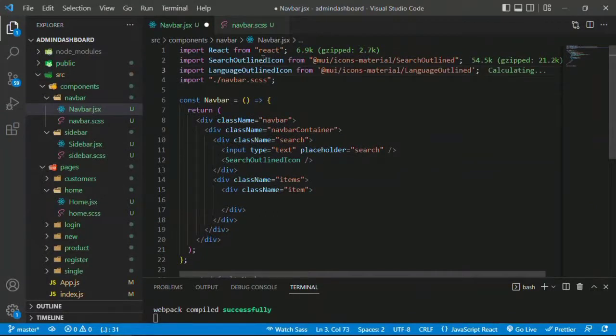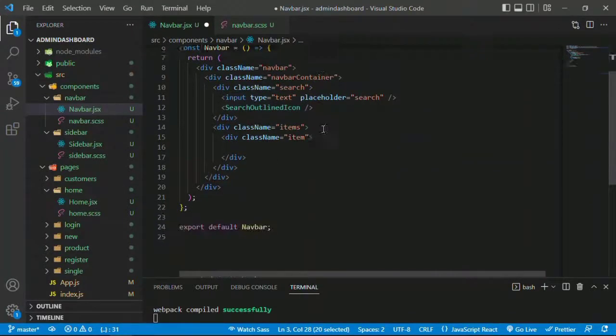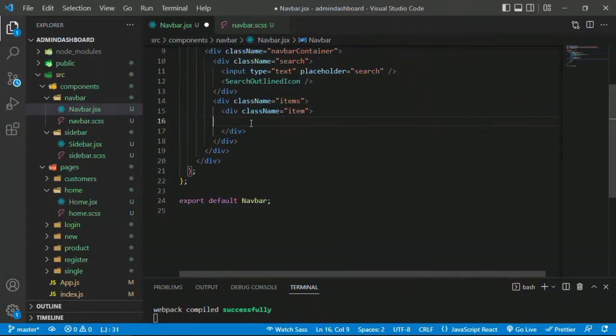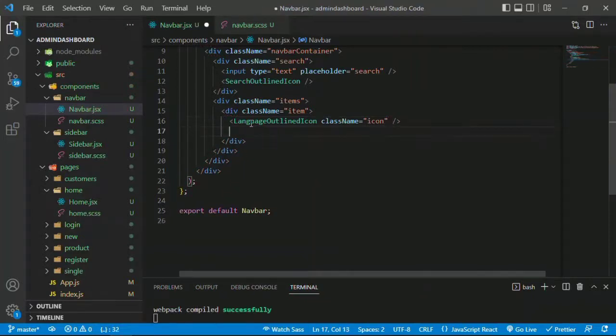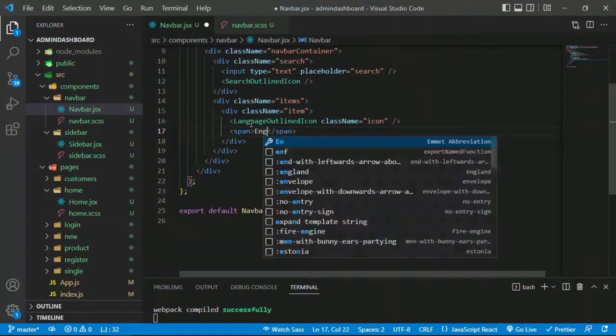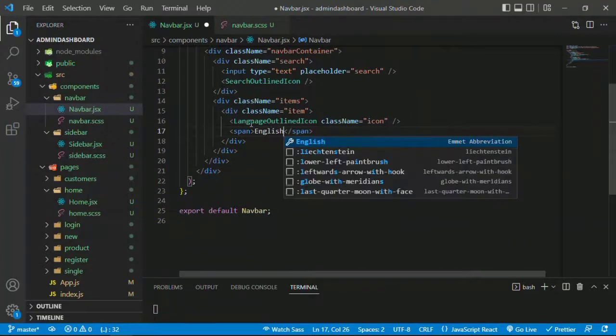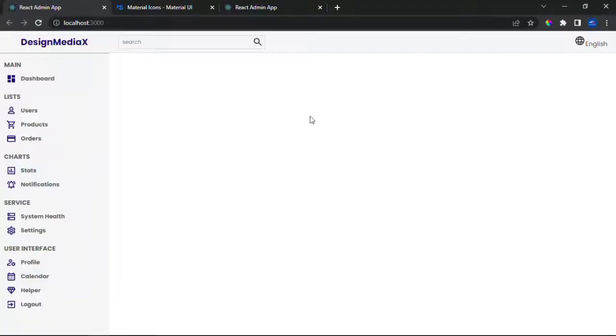Let's paste it here, and then copy the icon, and then let's apply the icon here. And then this is going to be a class of icon. All right, and then below this we're going to say English. Let's put it in a span quickly. So English. Save this. So this is it.